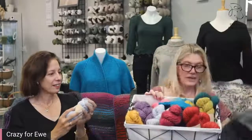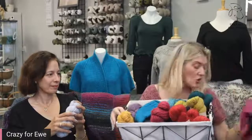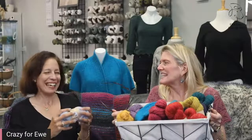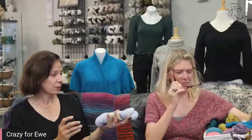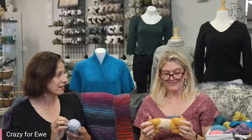The next yarn is everybody's favorite — Moonshine. Why do we love it so much? Because it's just so lovable, huggable, squishy, and the colorways it comes in are just so impressive. So many of our sweaters have been in Moonshine because this is the yarn you pick up on the shelf and say 'I love it, got to have this.' It's a single ply, it's soft, and the colorways are very impressive — it can stand the test of time.